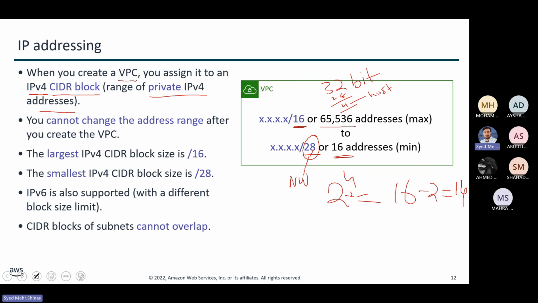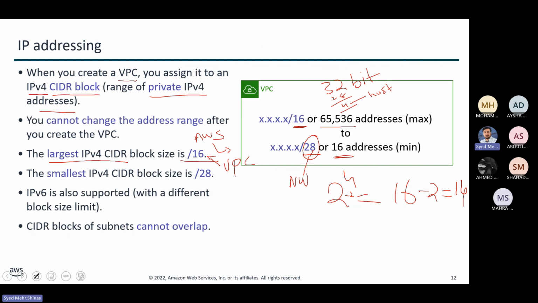We already explained this in our computer network fundamentals. Now here is the point. The largest IPv4 CIDR block size you can assign inside AWS to your VPC is /16. It is fixed. You cannot give /14, /13, or /10.